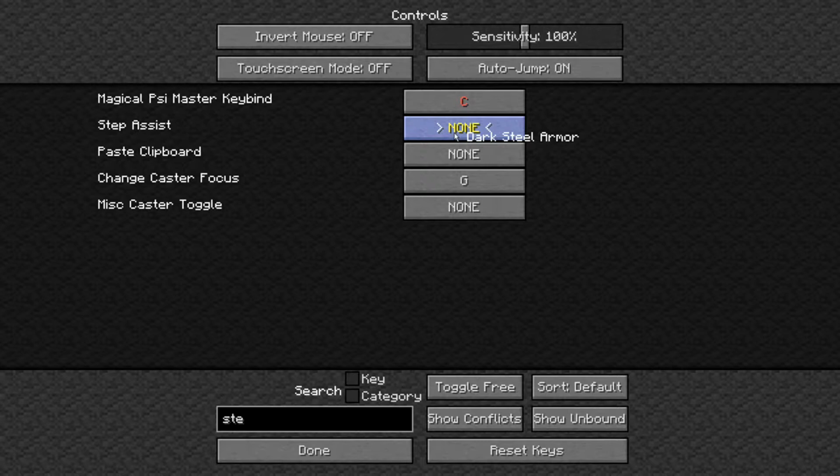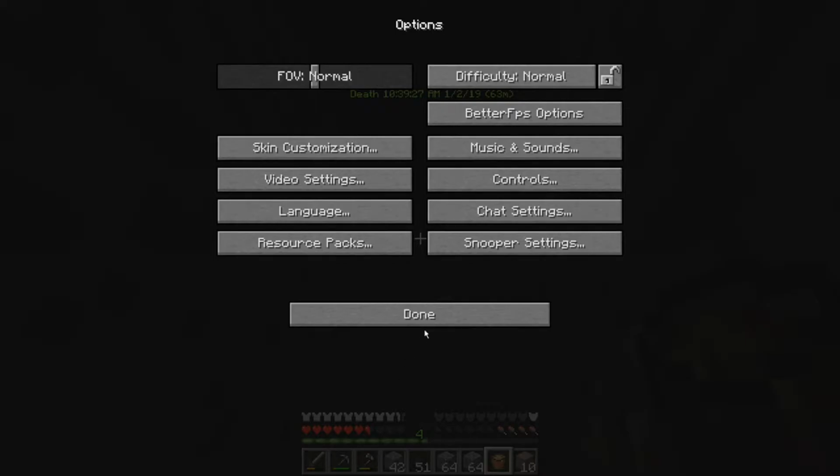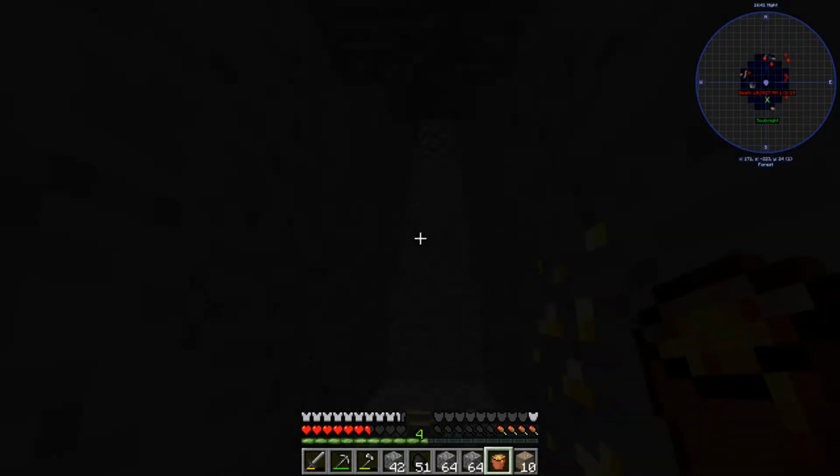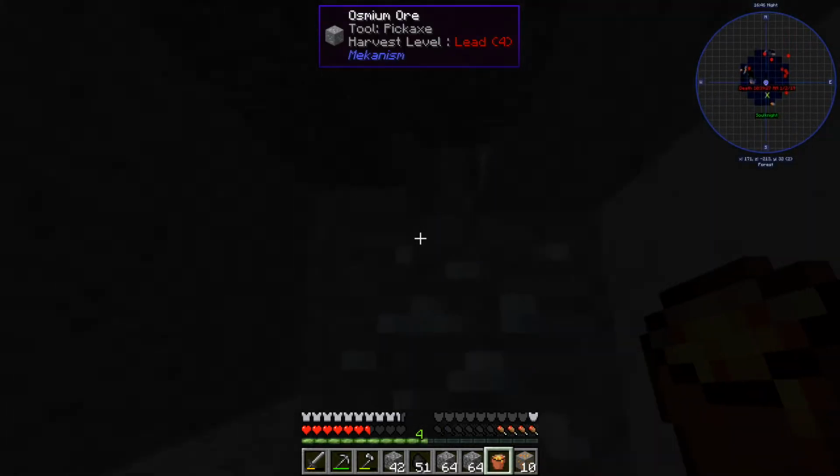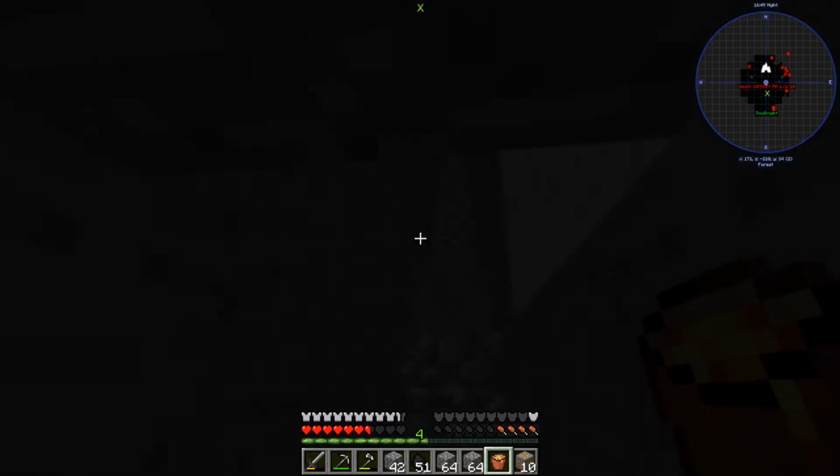No step assist. Let's see. There we go. Done. Does that work? Nope. Doesn't do anything. I need more flint. How do I get more flint?